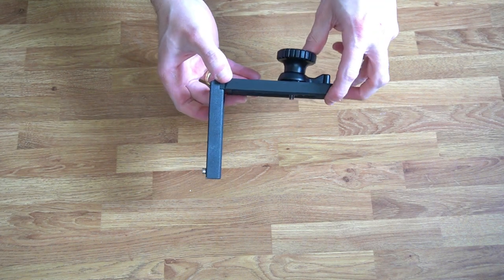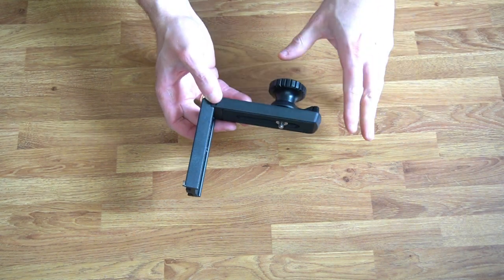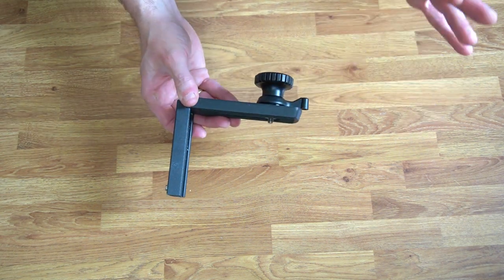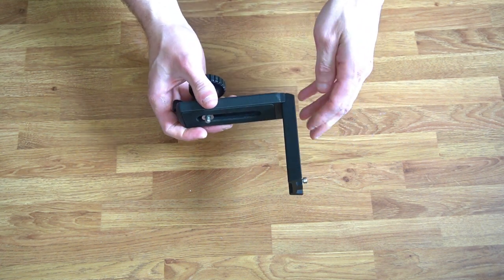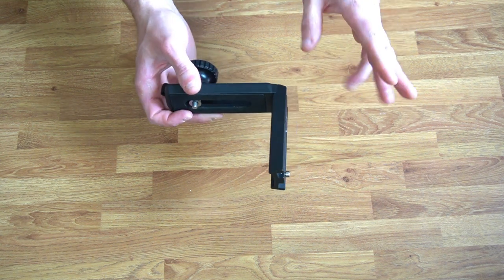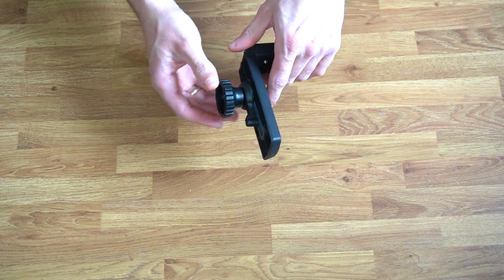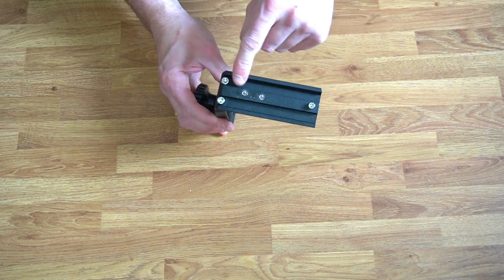Now, I featured this in a last video on the EQ Advanced mount, and I featured this camera L-shape adapter. Now don't get me wrong, I've used it on a few occasions, but I've got to a point where I no longer use it anymore. However, in this video I'm going to utilize this L-shaped bracket because I found another use for it. Now you'd be wondering why I've drilled two holes.